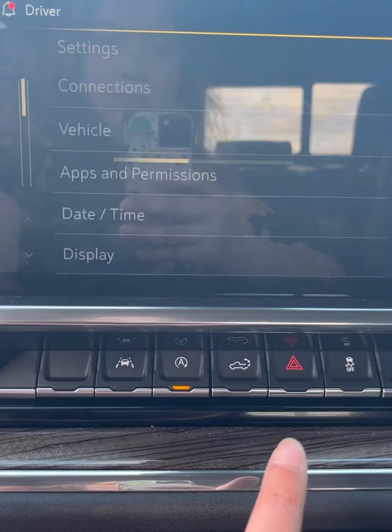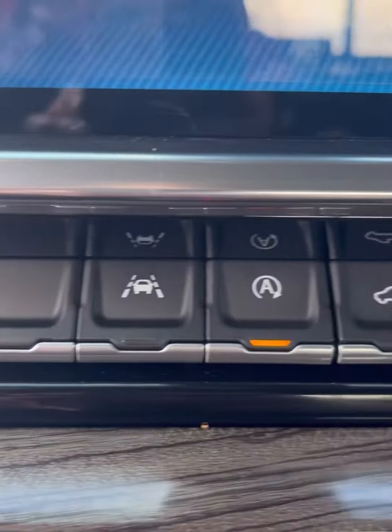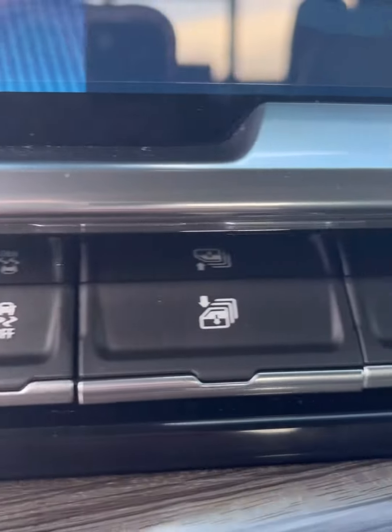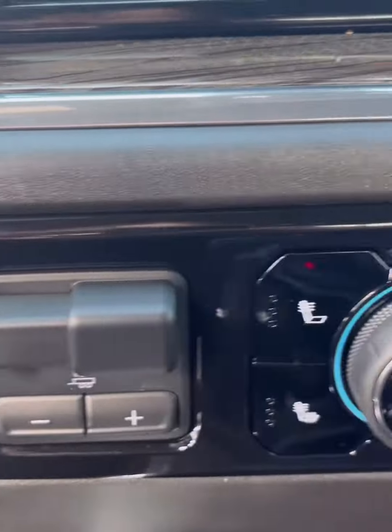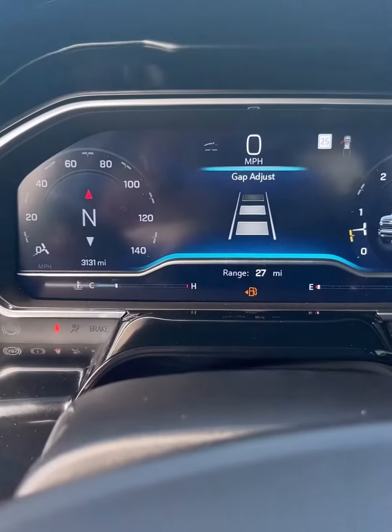The touch screen is easy to use — this is how you'll get to your safety equipment, and you can check your equipment on any Chevy truck by going to that setting. There's lane assist, idle stop and go, and that last button there is to roll down all four windows.